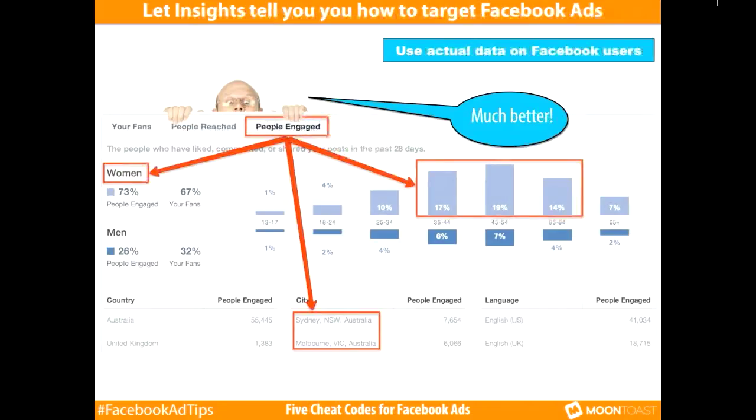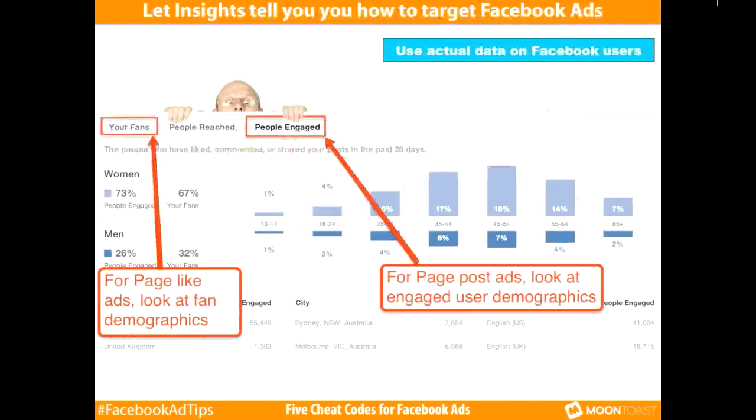It's going to show you right here under your demographic information. If you look at the People tab and then drill down into People Engaged, in this example we're seeing women. We're going to target this ad at women between the ages of 35 and 64 in these specific locations, right? The more specific you can get with your Facebook ads, the less expensive they're going to be, and the higher your conversion rate is going to be, as a general idea. If you want to target an ad to get more fans, if that's the type of ad you want to take out, then you're going to look at the Fans tab, your fans.